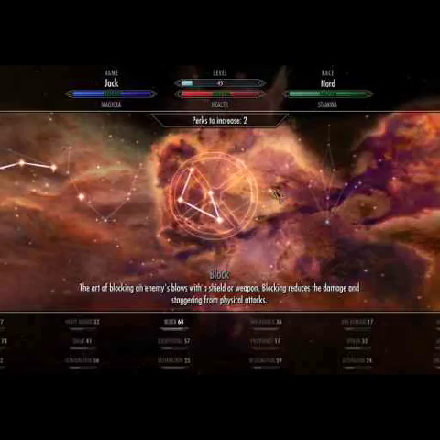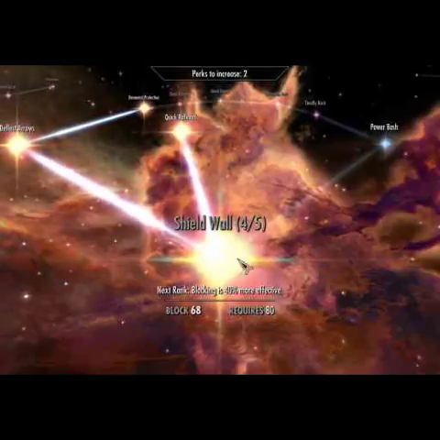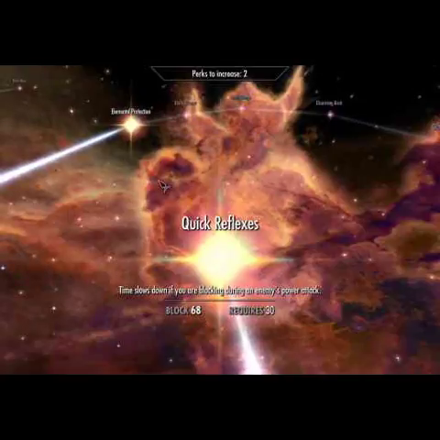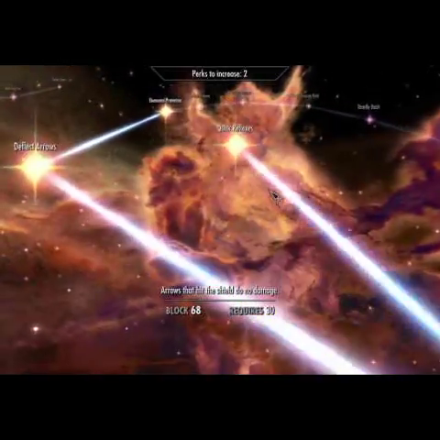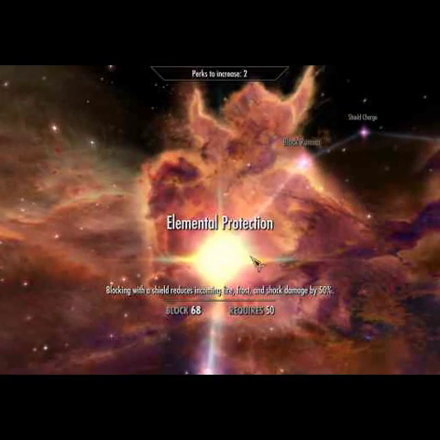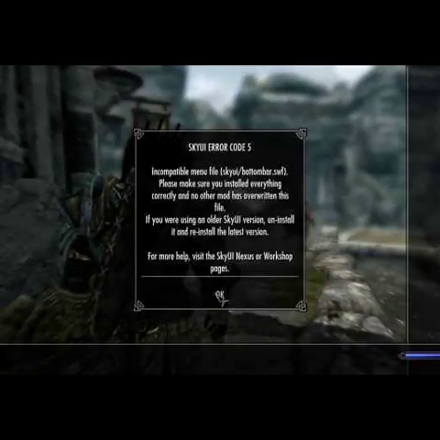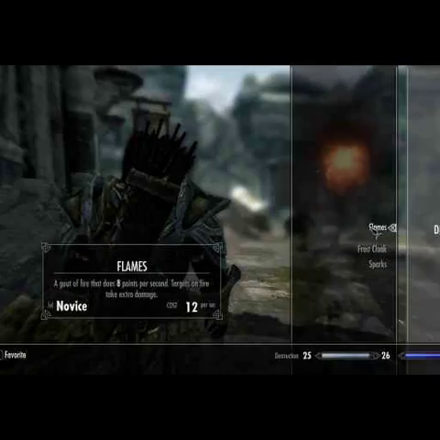For our final skill, block, you're going to want the perk Shield Wall, as many points as you can put into that. Quick Reflexes, which is very useful for avoiding power attacks, because I find that when it goes into slow motion, you can just really quickly move out of the way. Deflect Arrows, which gives you a great advantage against ranged attackers, and then Elemental Protection, which is fundamental for being able to block spells and dragon fire attacks and frost attacks. It's a very good skill.